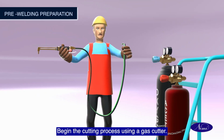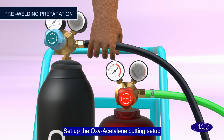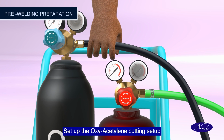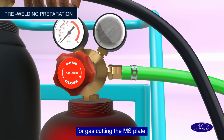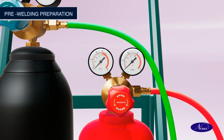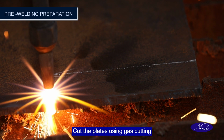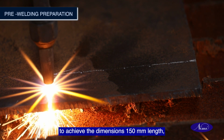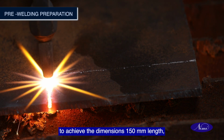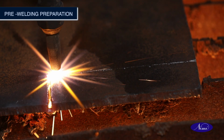Begin the cutting process using a gas cutter. Set up the oxyacetylene cutting setup for gas cutting the MS plate. Set the working pressure for oxygen and acetylene. Cut the plates using gas cutting to achieve the dimensions 150 mm length, 50 mm width and 10 mm thickness.